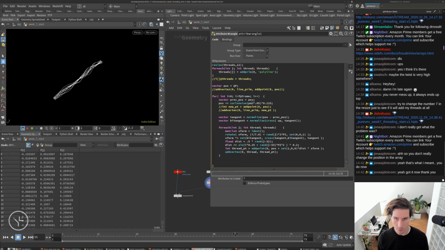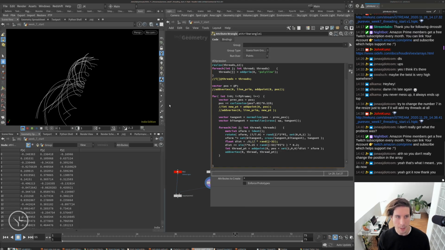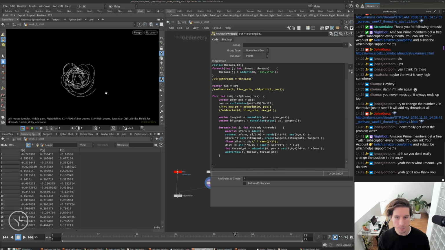But yeah, we can just do it using the current frame, I think. So we have this distance variable that we created that's just going to control how far away from the curve we're going to be placing these threads. So we added this randomness to it. If we want to turn the randomness off, we can do that. And then everything is the same distance away.